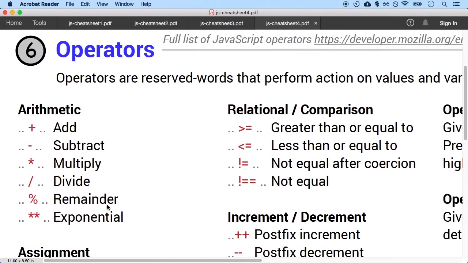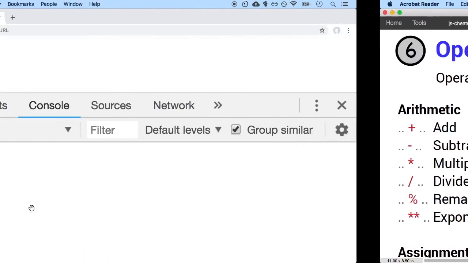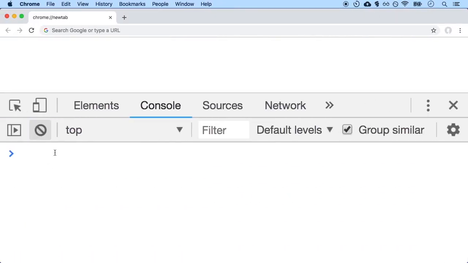Moving forward, we have the percentage sign, which is the remainder operator. What the remainder operator does is, let's say I'm dividing something. Let's say I do 5 percentage 2. If you try to divide 5 by 2, 2 times 2 is 4. So yes, you get 4, but 1 is remaining, right? So that is the remainder of 5 percentage 2.